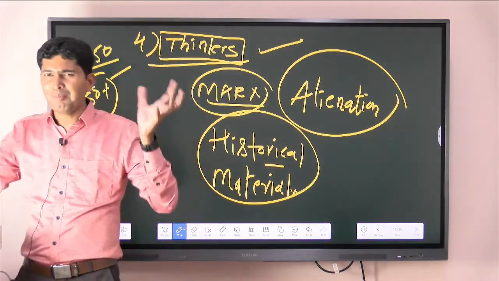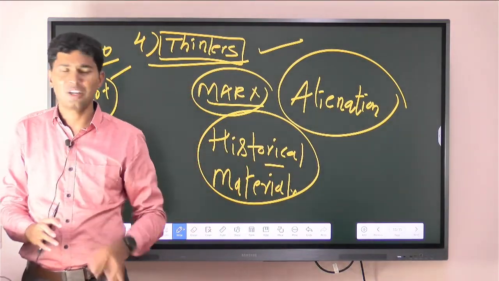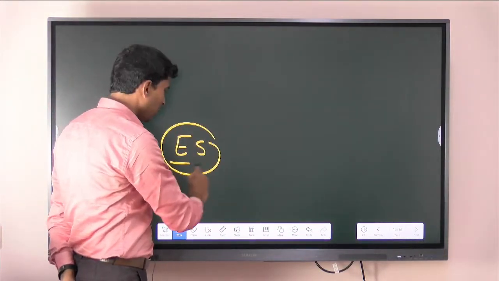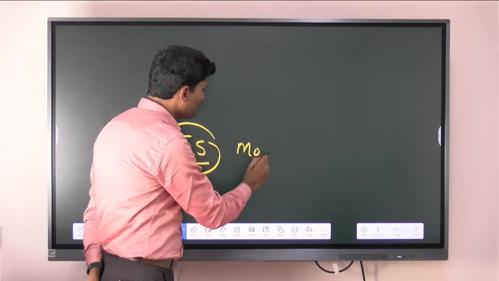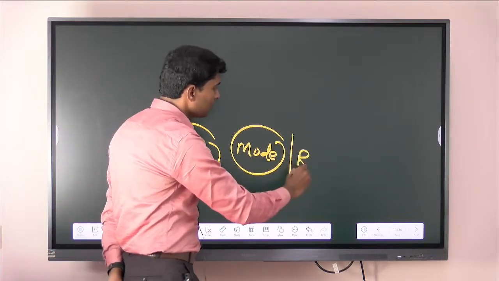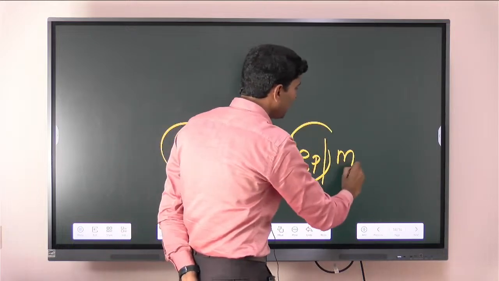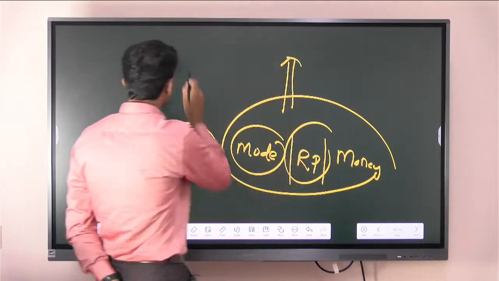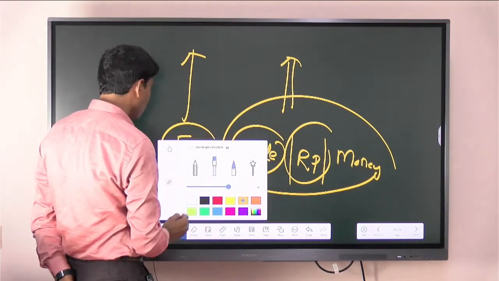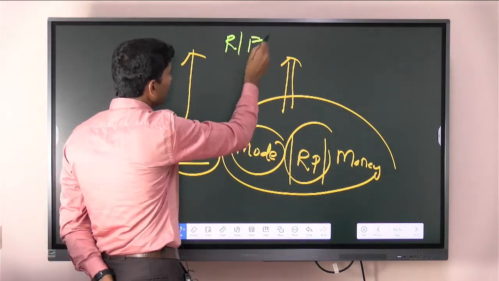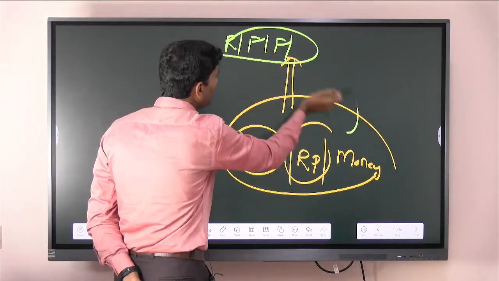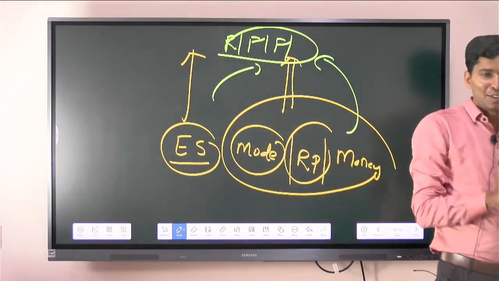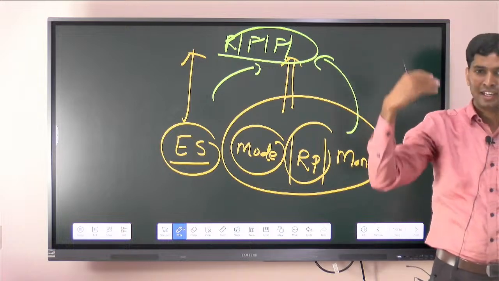Now it appears to be a very complicated theory, but if you break it down into small pieces, in society, economic structure. Economic structure meaning mode of production, relationship of the production, how money is generated. This is called the economic structure. This changes the superstructure in the society. What is the superstructure in the society? Religion, family, kinship, they keep on changing. Meaning, when there is a change in the money that the society has, there is a corresponding change.